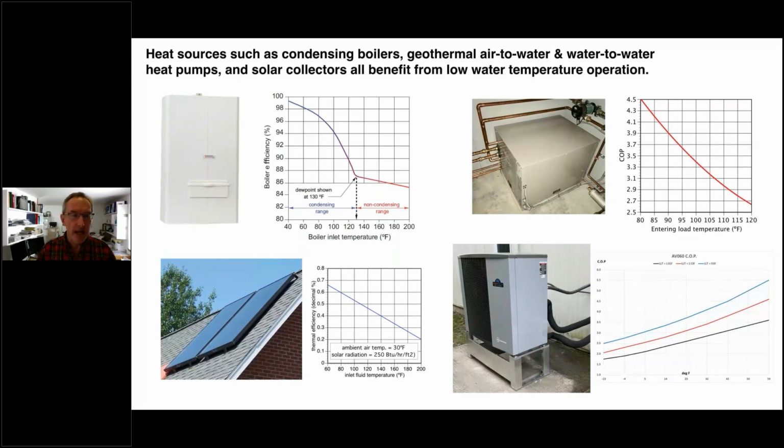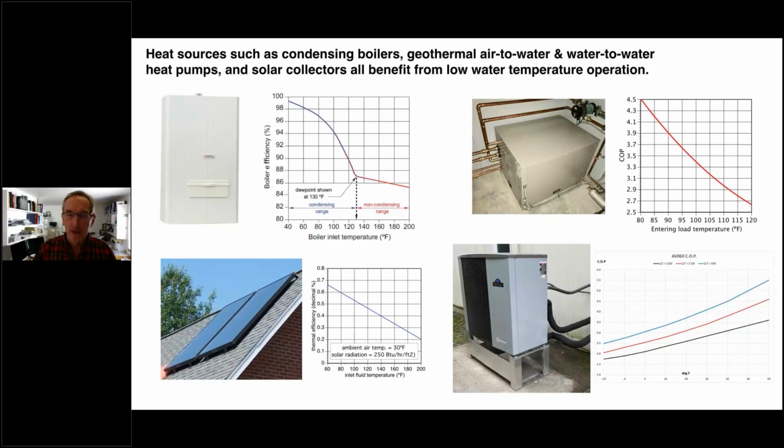And for every pound of water vapor that condenses back into a liquid, you liberate about 970 BTUs. So there's a tremendous amount of heat available. And you can see that the efficiency climbs pretty fast as you continue to lower the water temperature in the boiler. And this is why, for example, radiant floor systems, low temperature radiant floor systems are well matched to these types of boilers.